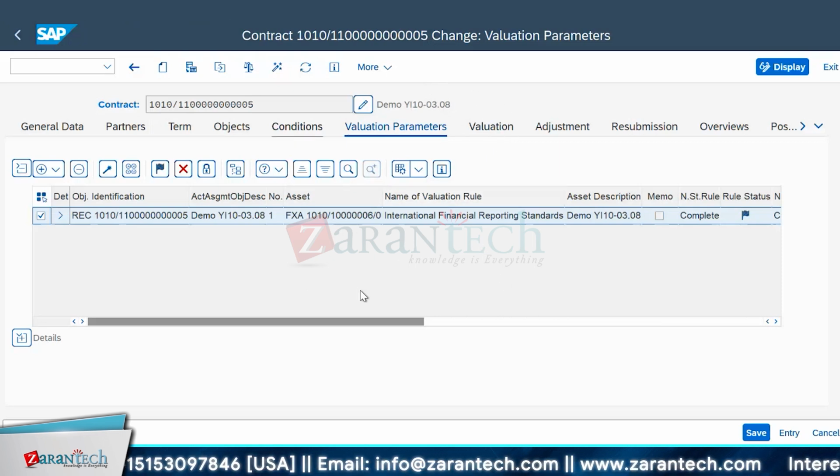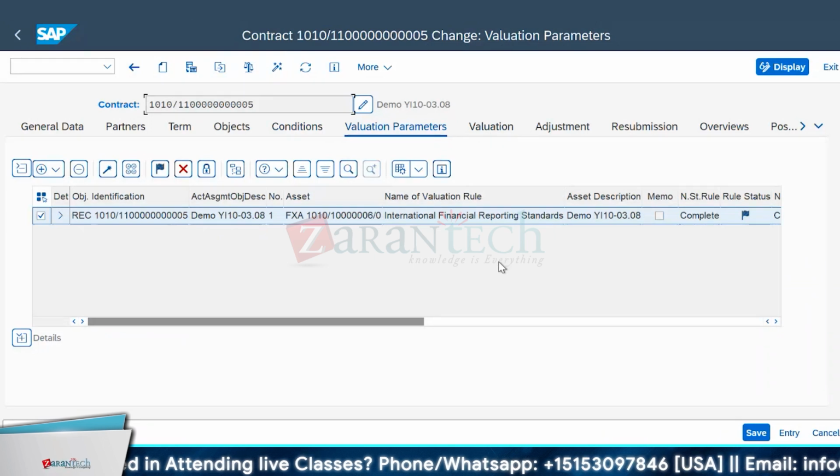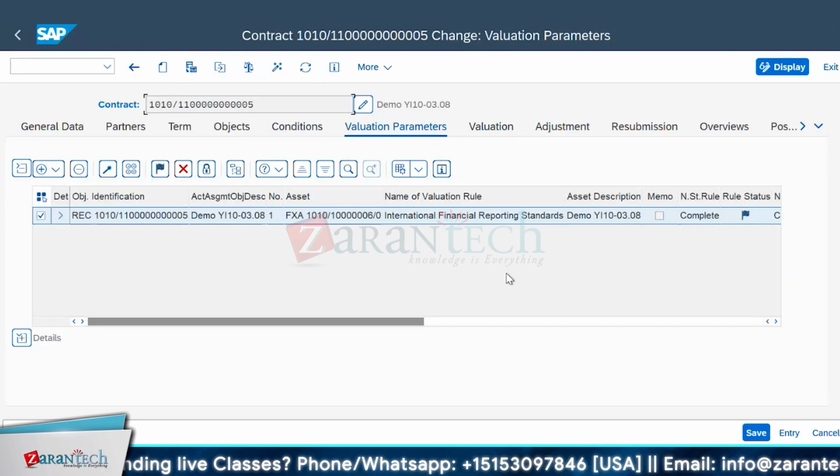Assume that you created the conditions. Then in the valuation parameter, assume that end user has gone for a vacation, one month. Then in the condition, if you select that option, the valuation rule will be completed automatically. But that is the job of whom? A different end user, who takes care of valuation parameters. If you select it, there will be a question mark for quality check. That user may come and say, without my validation, how has this valuation parameter been completed? That is the reason SAP has given an option.